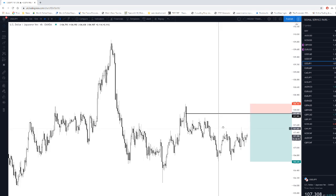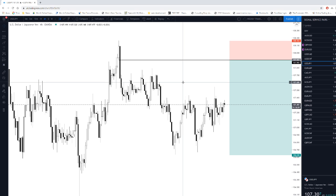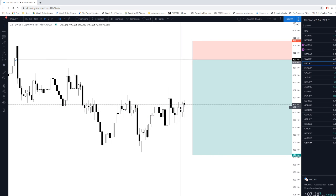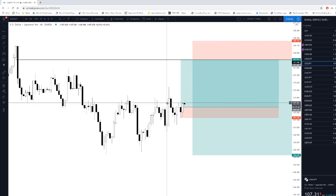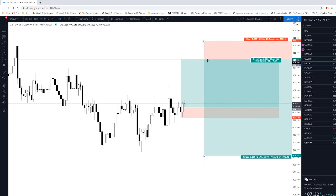It seems they're going to drag it a little bit. So currently not doing anything. For any trade, it should be up here. For selling, for buying, if I'm forced to take a trade, I'll take it where we are right now. Okay, buying this. If I'm forced to take a trade, I'll buy this. And for target wise, maybe I'll target this one, maybe. But because we are flat, right, because price is flat, I personally wouldn't take any trade on this.